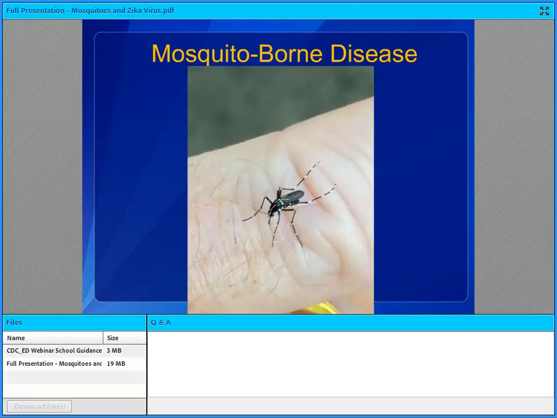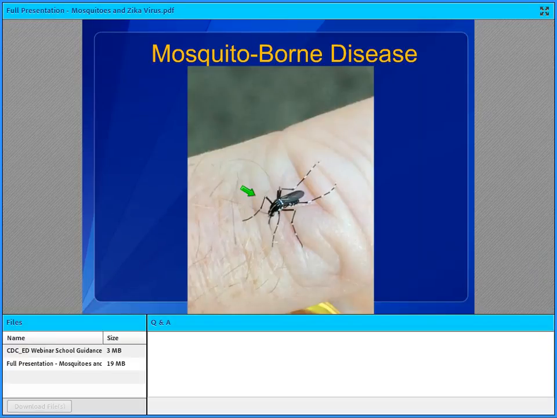This is a picture on somebody's finger. So this is actually a blown up image just to give you a little bit of a scale of how big these guys are. Remember some of the characteristic markings that we looked for were the white stripes on the legs, and there's that really bright white band that you can see on the thorax on the backside of the mosquito. This is, with that white band, an Asian tiger mosquito, Aedes albopictus.